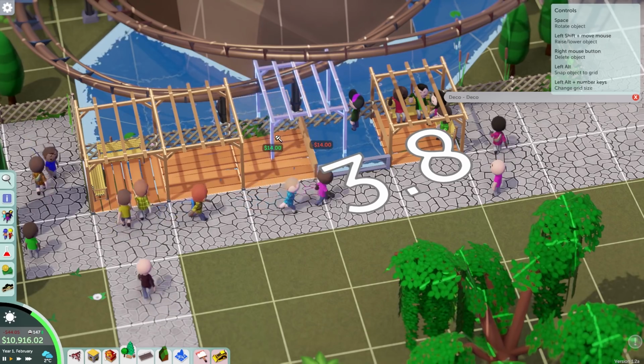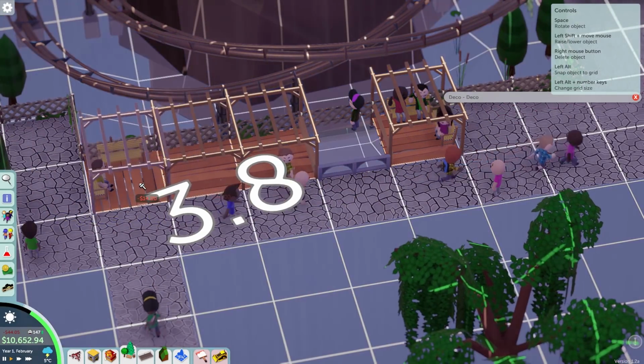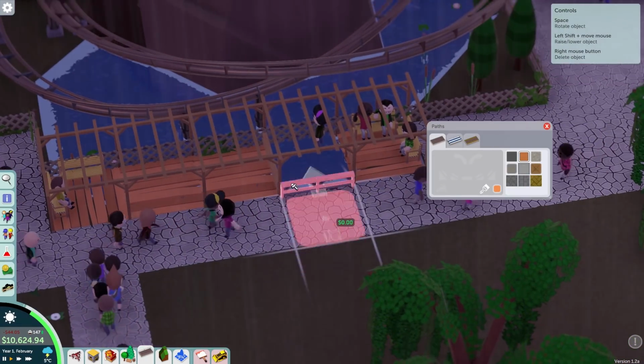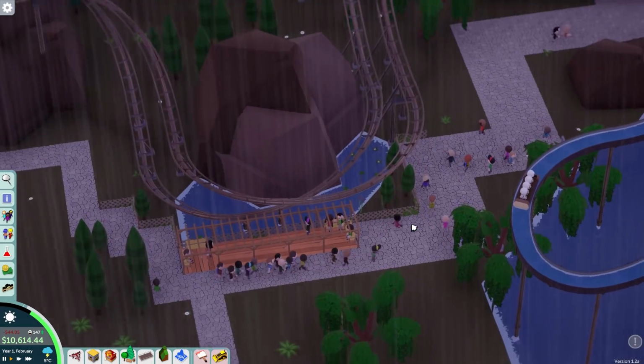So, oops. Please don't fall in the water, Mr. Man. Are you going to fall in the water? You're not going to fall in the water. Aren't you clever? Well done. Yeah, there we go. That's nice.